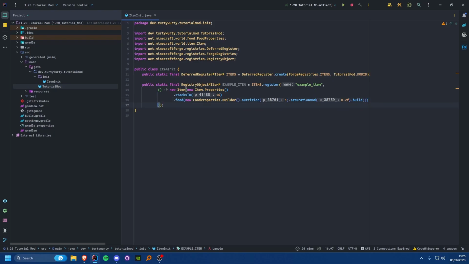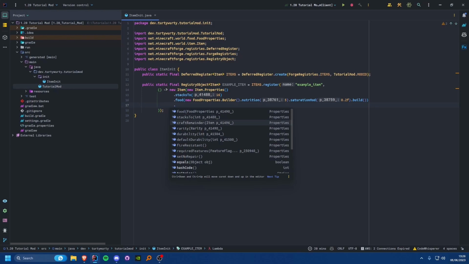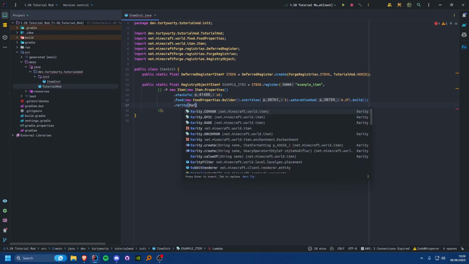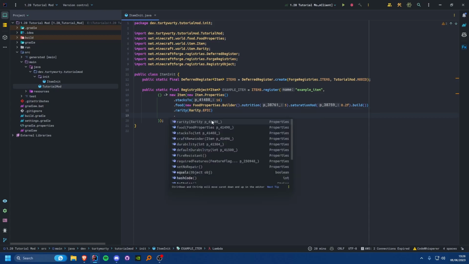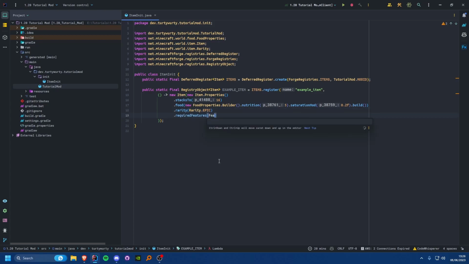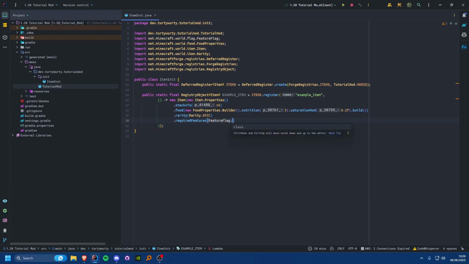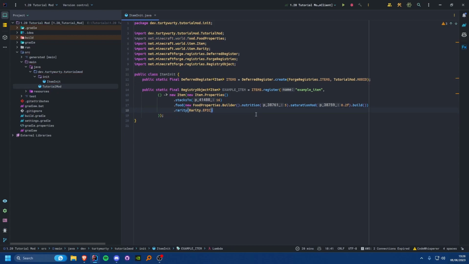And then we can do something else. So we can go onto it again. Dot. We can say that it has a rarity of rarity.epic. And you can continue and continue and continue, of course. You can set feature flags, for example, right? So that's what Minecraft did for 1.19.4 when they were adding features locked behind the settings. That would be a feature flag thing. But we're obviously not going to use it. It's not really a modded thing, but you can use it if you want. Just note that it is there.